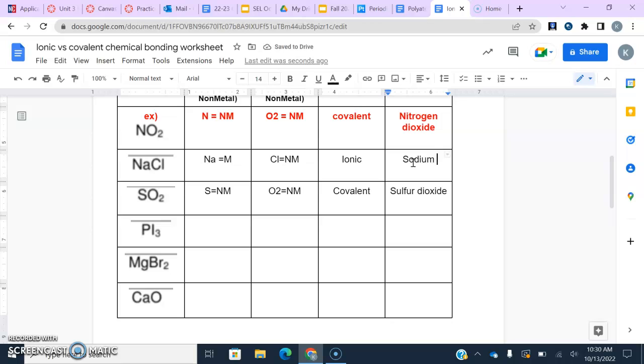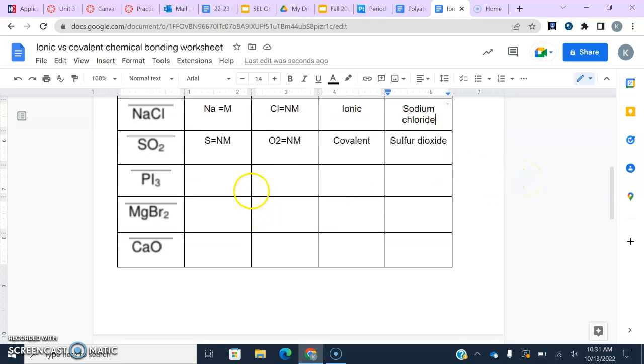Then we put our nonmetal, so our anion, and we change the ending to "ide." Remember, if it's an ate or an ite, it's polyatomic. We're not dealing with any polyatomics here, so they're all going to end in "ide." So yes, the element is chlorine. I was seeing a lot of you guys just putting the element name. That would be the name of the element, but remember, because it's naming, we have to change it to IDE instead of INE. So that's sodium chloride. Okay, now let's move on.